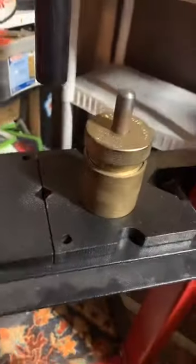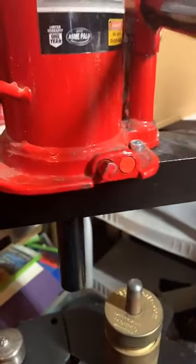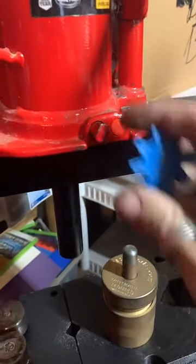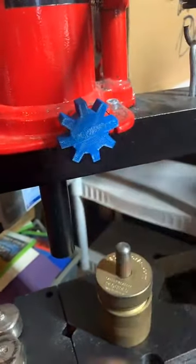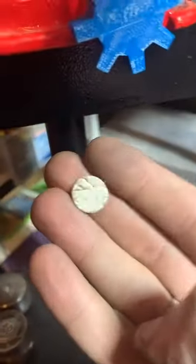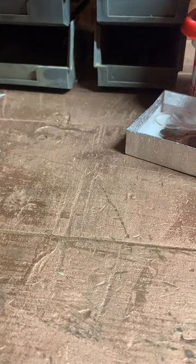If I don't have something, I usually just make it myself. Like this knob right here. You're supposed to use this whole stick to turn this thing, and it drove me nuts. So I just made a knob for it. It's pretty useful. Here is our center punch. Pretty cool. I gotta set y'all down for just a second. Yeah, 3D printed. They are handy machines.